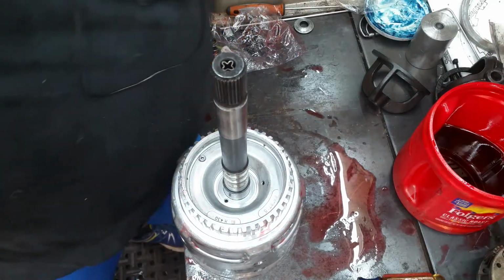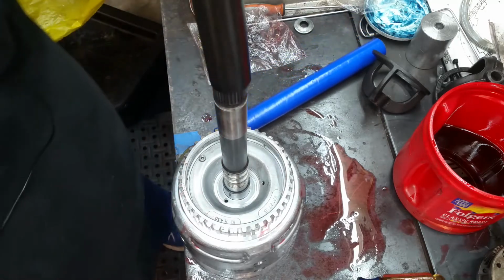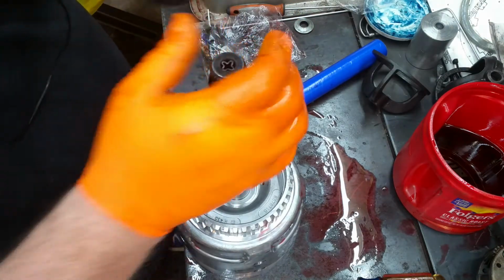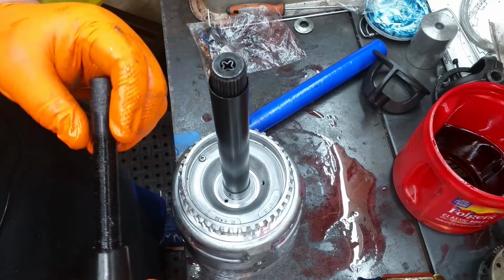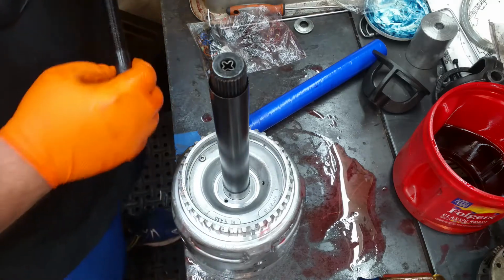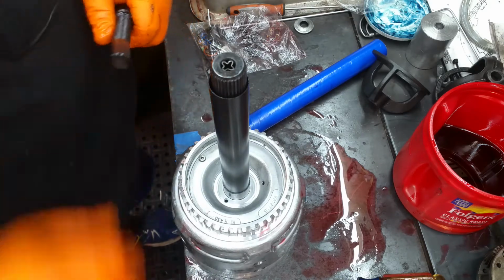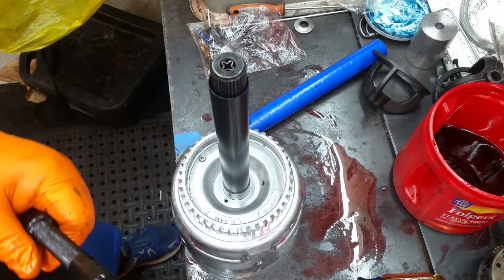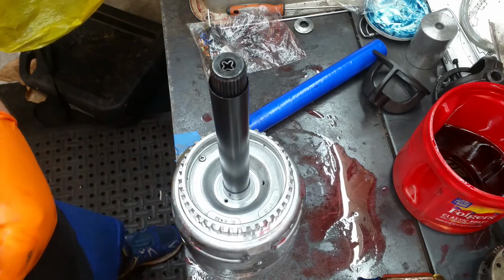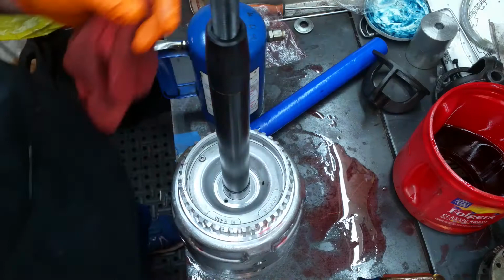Excuse me. All right, the seals for the input housing. See, that's what is jacked up. I can't turn this input. I'm going to have to buy a new one of these. There it goes a little bit, but it's super tight, and it shouldn't be. All right, so we'll do without it.